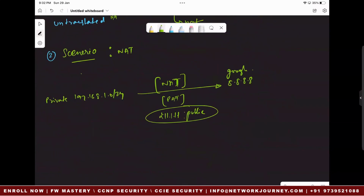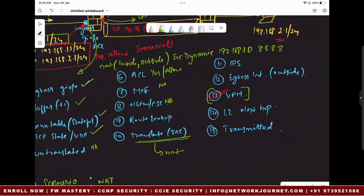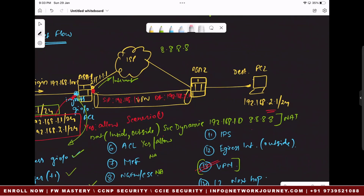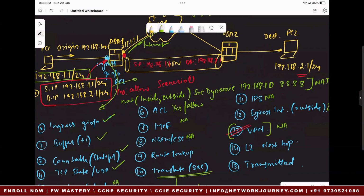When the NAT rule is checked, you will see this falling under 192.168.1.0/24, the complete class C, 254 users being asked to do a NAT and then go out. So what happens? Your genuine VPN traffic also gets triggered by this NAT rule, and it will take the outside route, because the NAT rule is before the VPN. What happens when it hits the NAT? NAT will check the IPS. IPS is not available. Ingress is decided. VPN is not available because the NAT has changed the source IP. The packet would be different now.